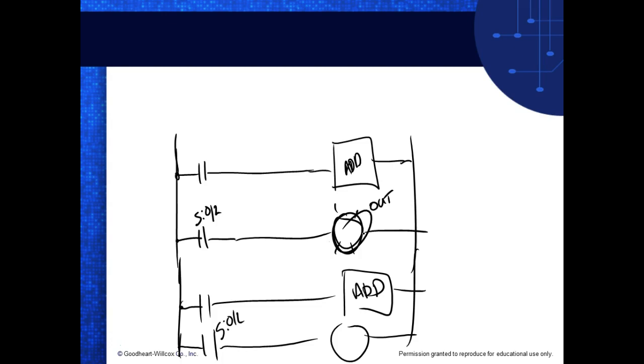Well, if I wanted to save the status of the first add, then what I would do here, instead of using an out, what would I do? I would use a move, right? And then I would move that status. I could move the whole status register somewhere else and then use it somewhere else if I needed it, if I wanted to take care of all my adds, right? Does that make sense? That's a good question.